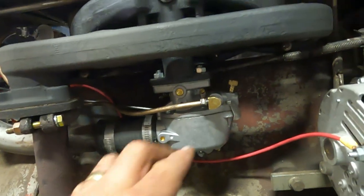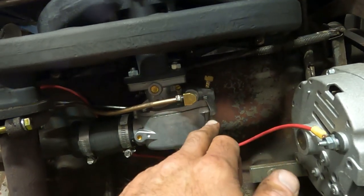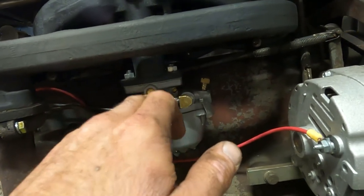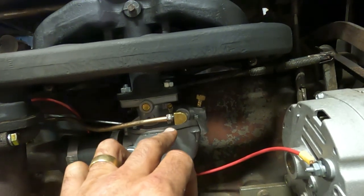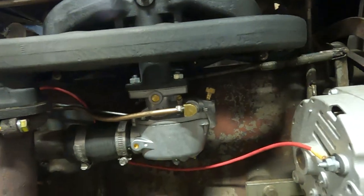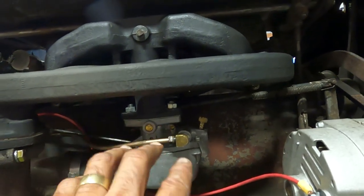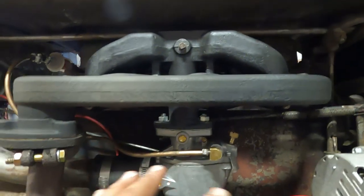It would not let the idle circuit and the engine create enough of an updraft, because of what happens in these updraft carburetors. Fuel goes into a bowl and then a needle, this is your main jet here, and it basically comes out of the bowl and enters this area here, and the vacuum of the engine is relied upon to get the fuel vapor up into the engine. So if you're not getting good vacuum, or you've got a leak, or some of the passages aren't covered or uncovered like they're supposed to, the updraft does not work.